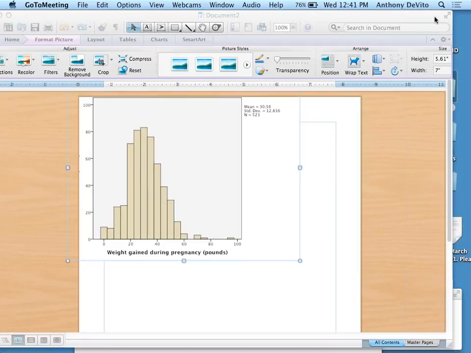Now the other thing is this control panel. I like to keep it open so I can see, for instance, if there's a bunch of comments. Now you notice you also have the opportunity to address a comment to any individual, or you can address a comment to the group.